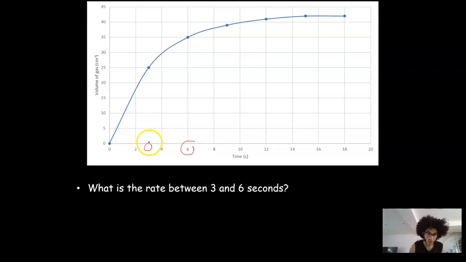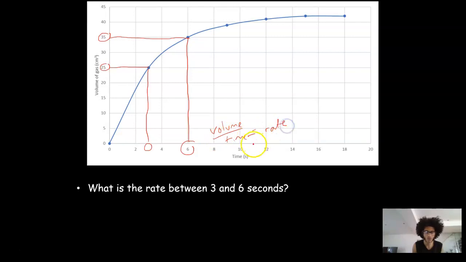I'm then going to do 2 lines up. So I'm going to do one line going up to here and then going across. And just like before, we knew it's 25. And for 6, again, I'm going to go up and across, which from my last example, you may remember is 35. I now have to find out the difference between each of the 2 points. Now, if you remember from the old equation, effectively it's volume divided by time, and that gives me the rate. That's what I went through at the beginning of the video.